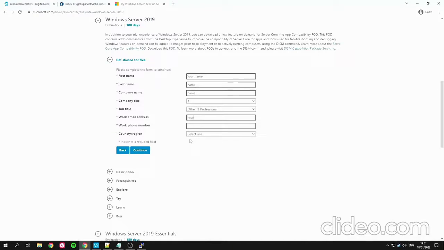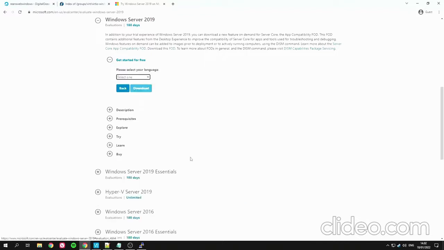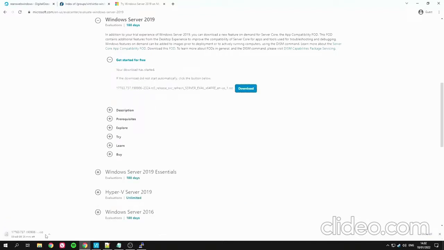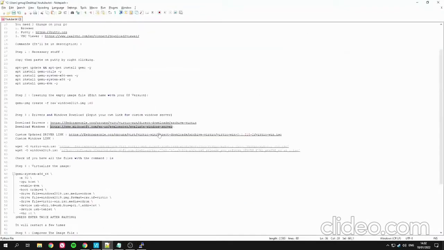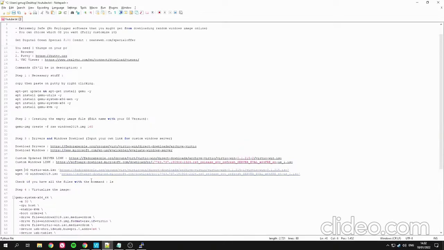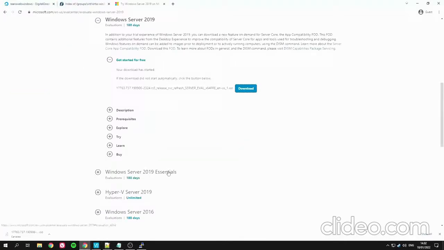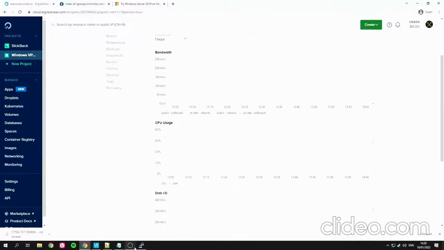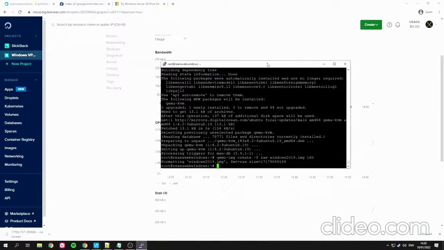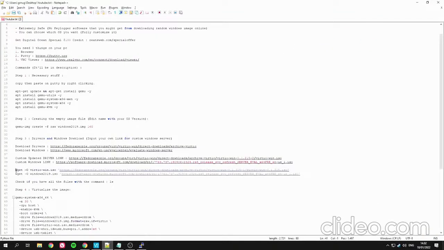And in here you should put your own details and sign up using your own details. And once you get that, you'll get this link and you can get it directly, or you can just copy my command below. As you can see, the first one will be downloading the drivers.